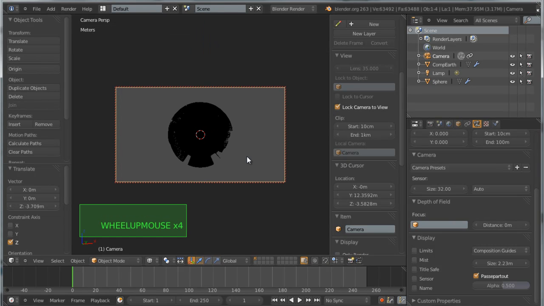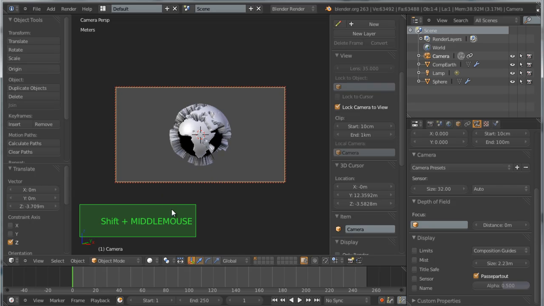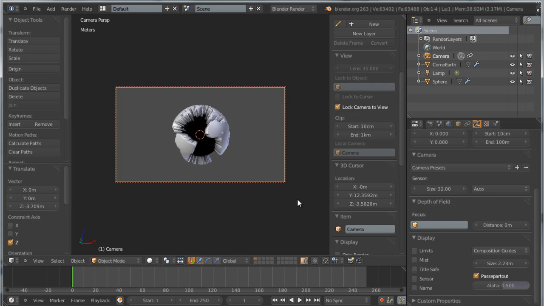So now I can start navigating around my scene, and at the same time have my camera changing angle. Alright, so somewhere here perhaps, something like that, I guess should be nice.